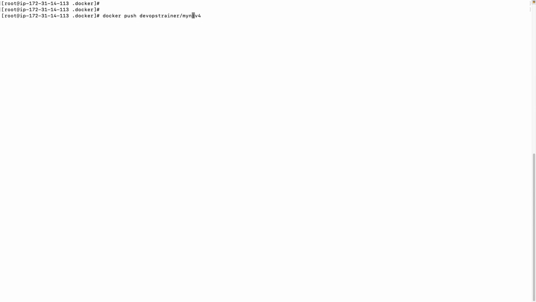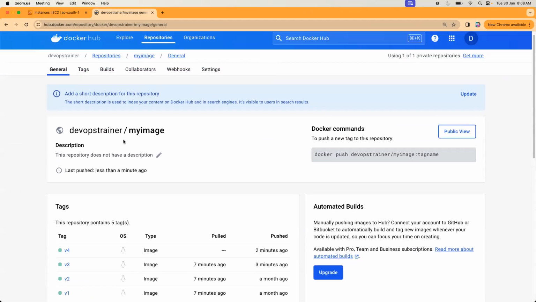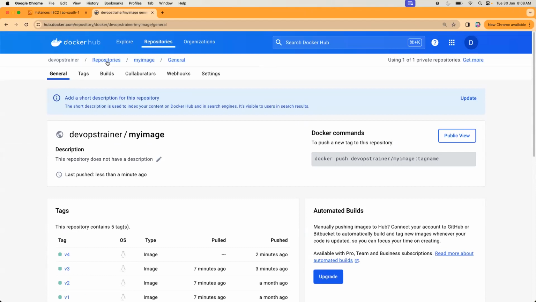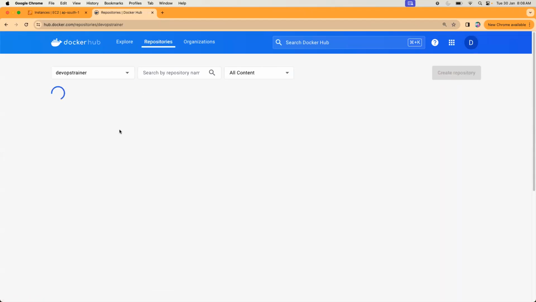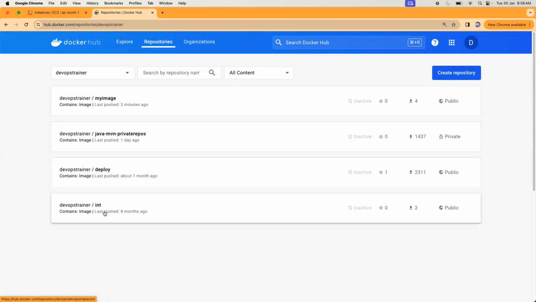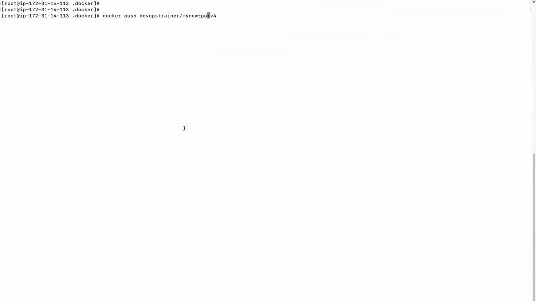Let's say my new repo. I don't have such a repo, right? I don't have a repo by the name my new repo. Do I have it? So tagging is just naming it. First, let's tag it. Let's say my new repo, tagging hello world with this name.